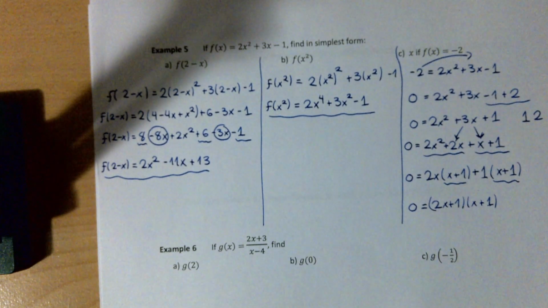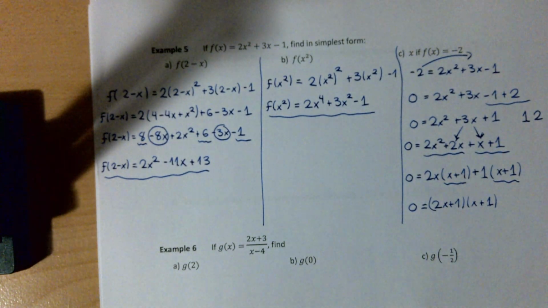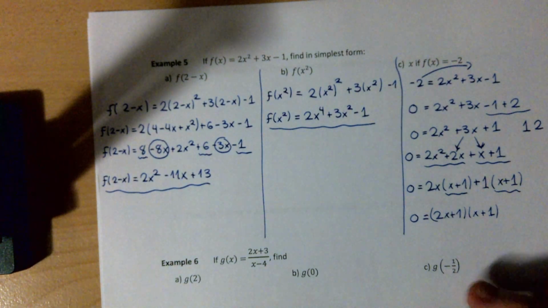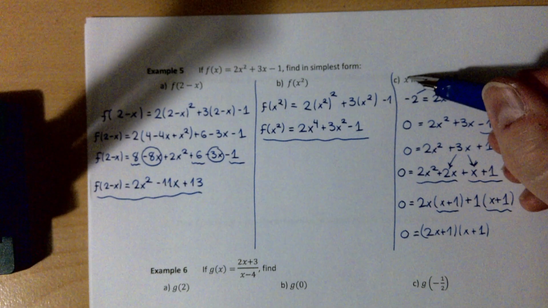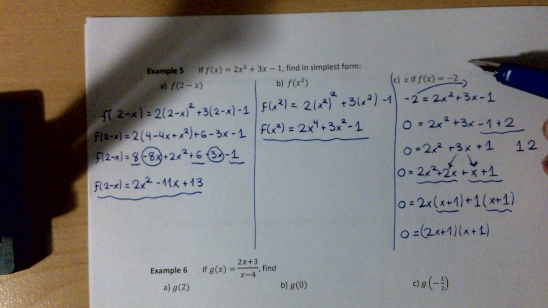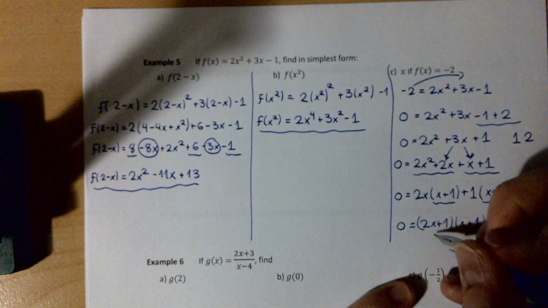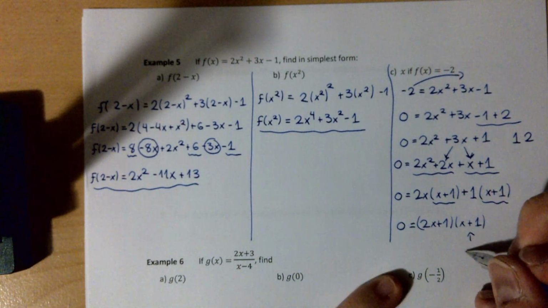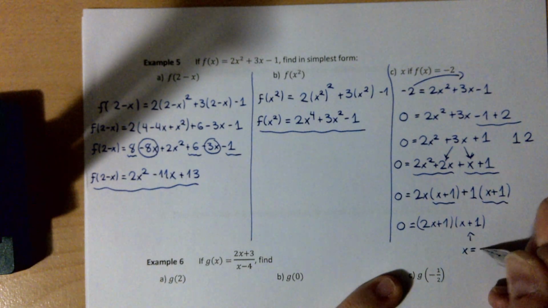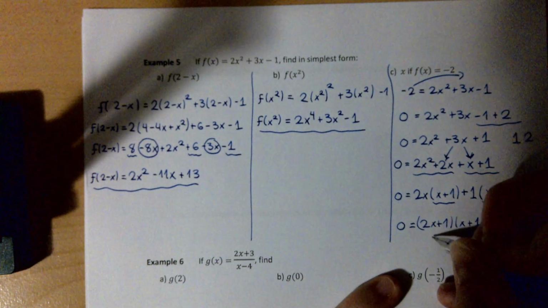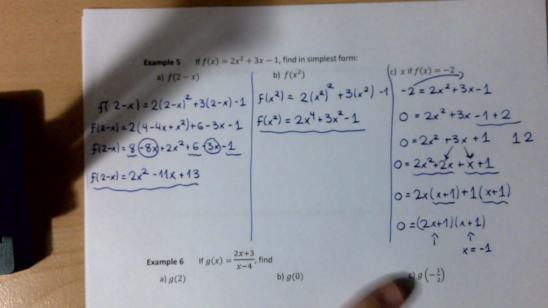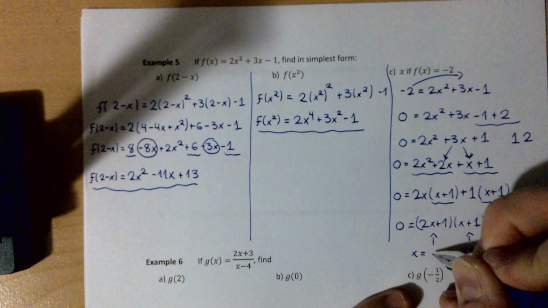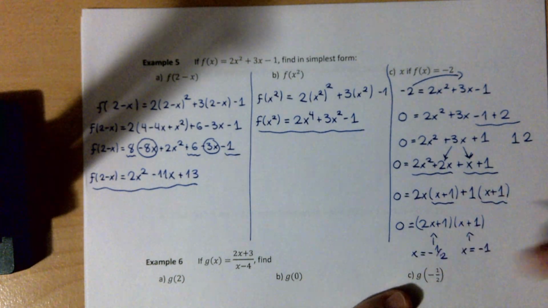Now, we've done 99% of the work, but don't stop here because this isn't our actual final answer, right? I need to know what x value, so thinking back here, what x value do I need to have to make this minus 2? And in order to know that, I need to know the roots. So just looking at this one's easy because it's just going to be the opposite sign, so it's x equal to minus 1.